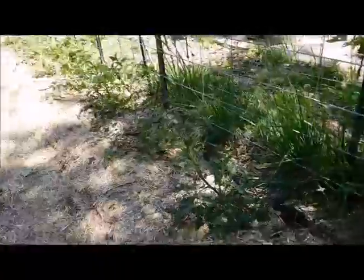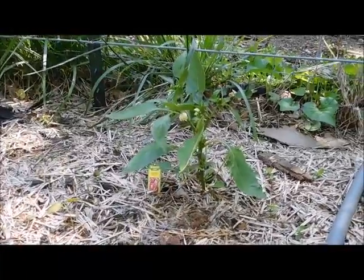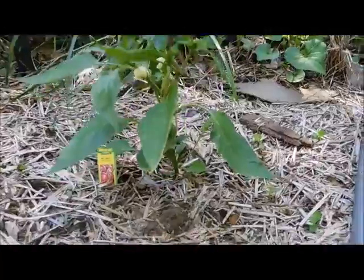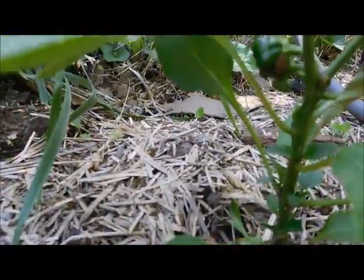Also, along this same stretch, I planted pepper plants. And I toned it way down this year. Usually I go crazy planting more than we will ever get to. So I just planted 3. I planted some bells and a jalapeno. Look, you can see you actually have a bell pepper growing there. Sweet!